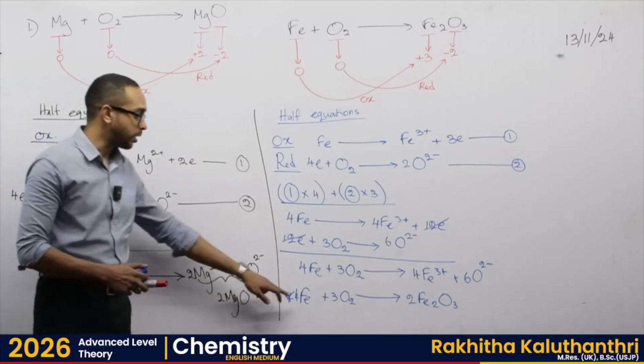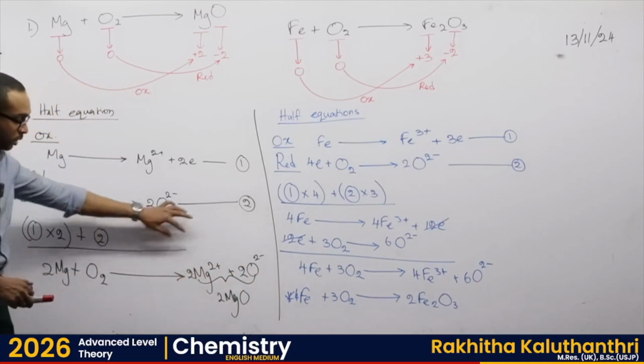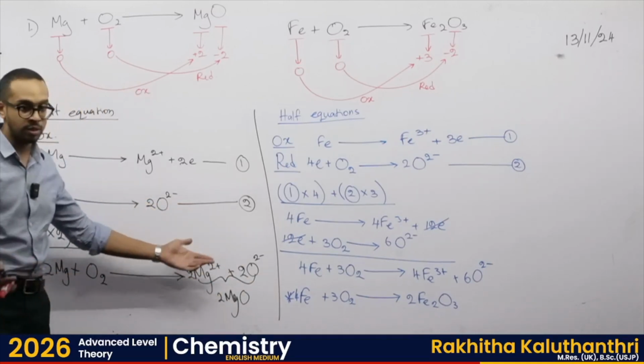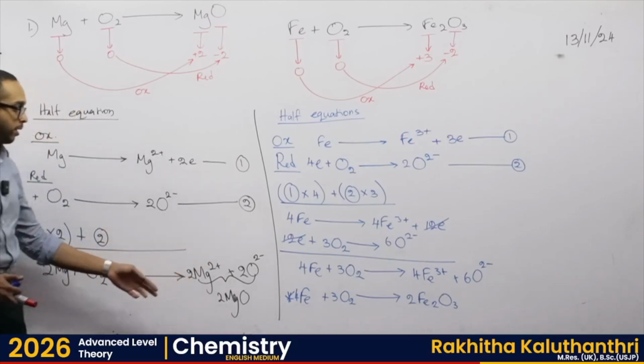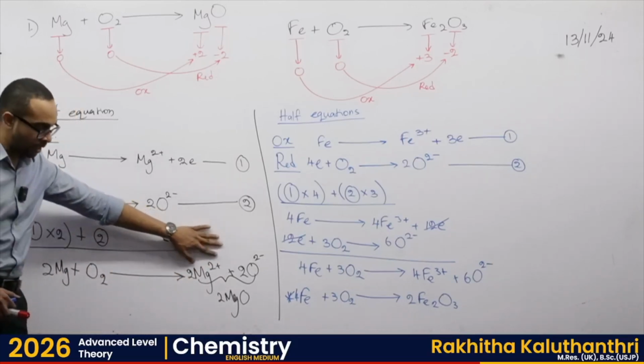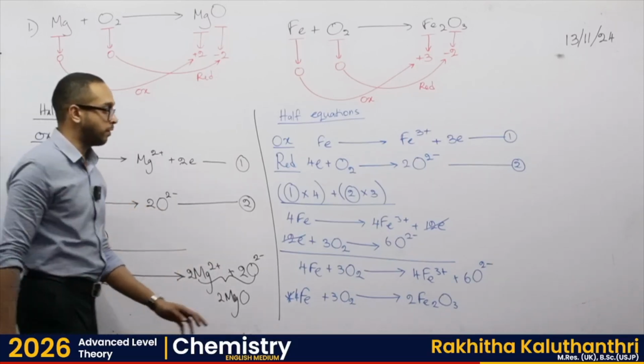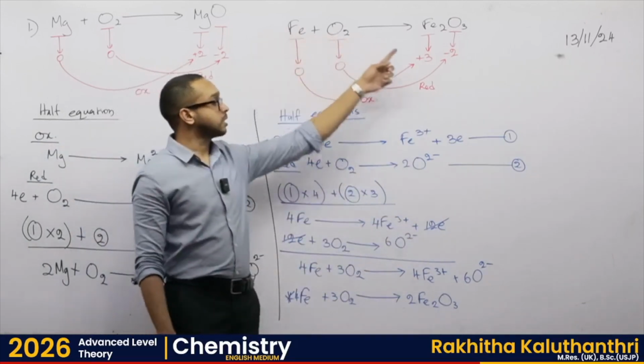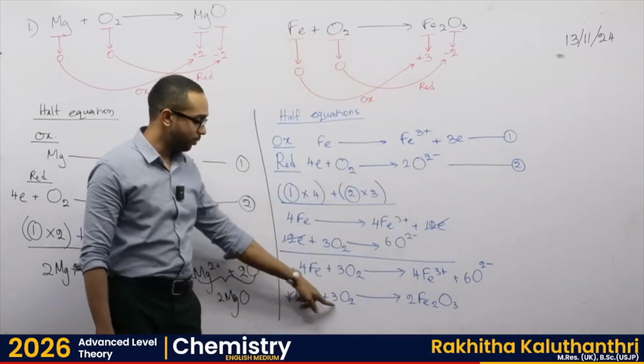Some of you might be wondering, are we always supposed to just put a bracket like this? Actually, you are not supposed to put a bracket like this and just finish it off there. If they require the answer in ionic form, you can write it like this and stop. But if they ask you to write the full balanced equation, then you need to write the correct numbers, like I have done here. 4, 3, 2.